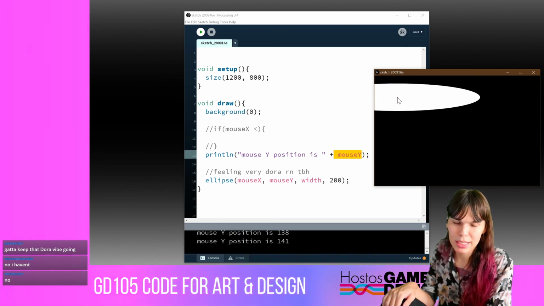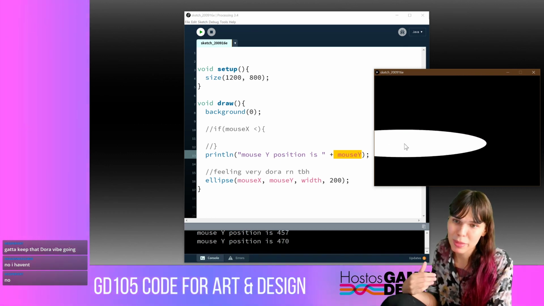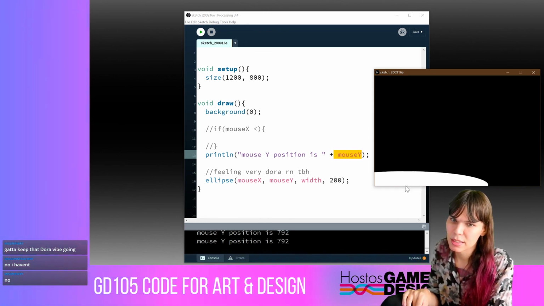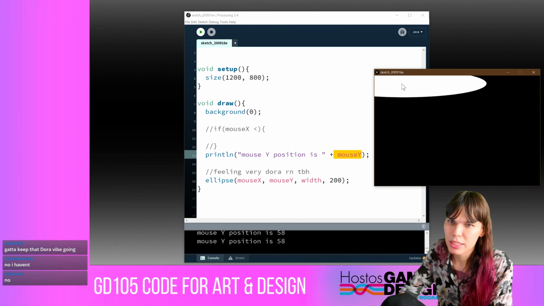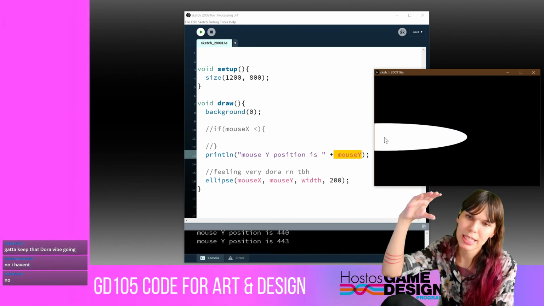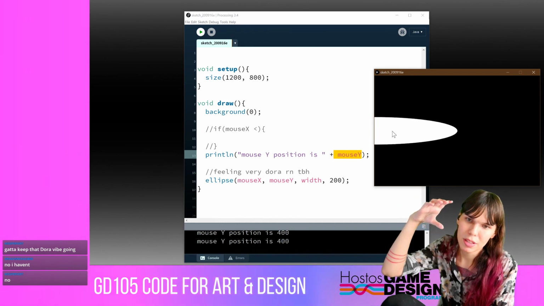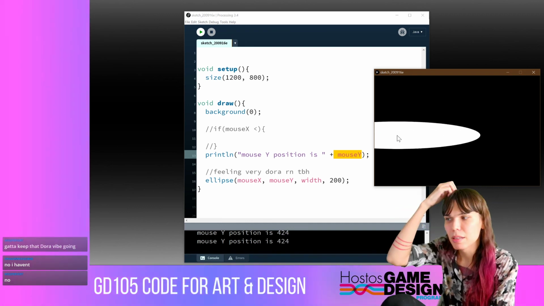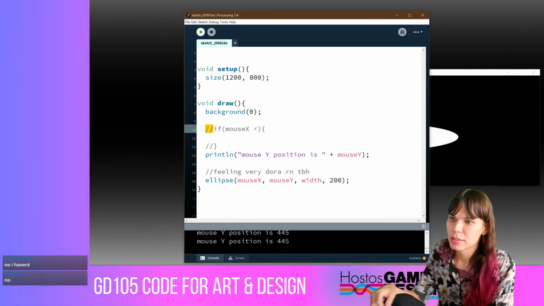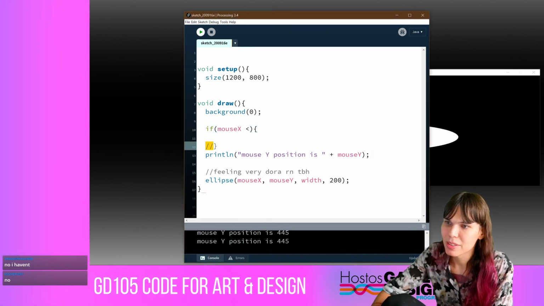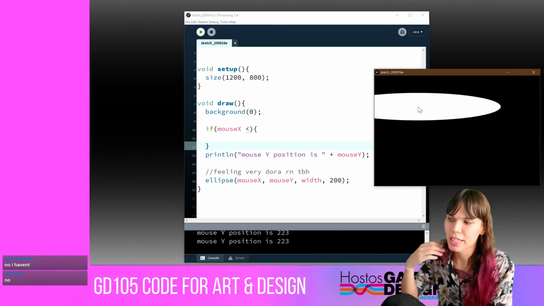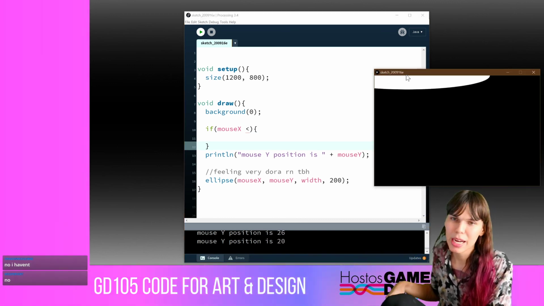So I can write messages to myself to remind me or to tell me what it is, because sometimes you need help understanding what's happening behind the scenes. And so if I wanted to, for instance, be able to tell if the cursor was on the top, so like the top half. So we know how to find the middle of the x-axis and the y-axis, right? So what is the middle? How do we write the middle of the y-axis in the examples that I just gave earlier? Do you remember how we find it?